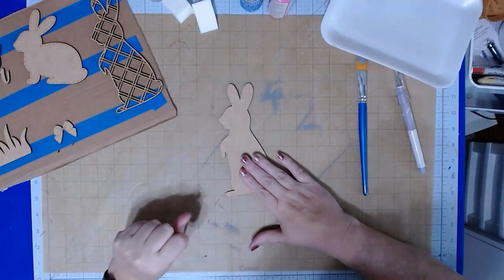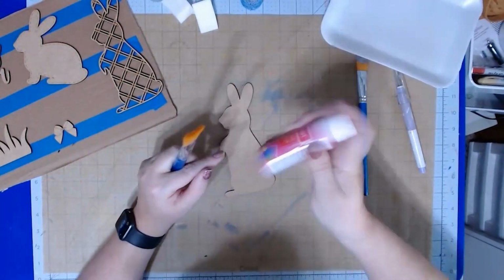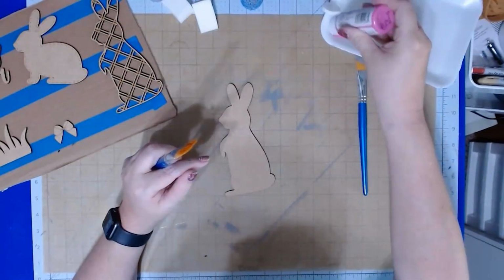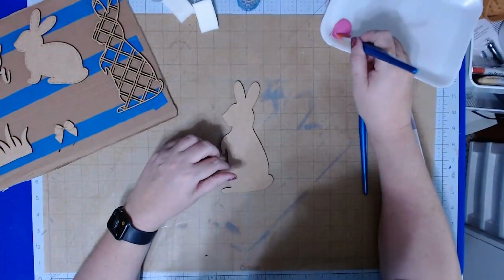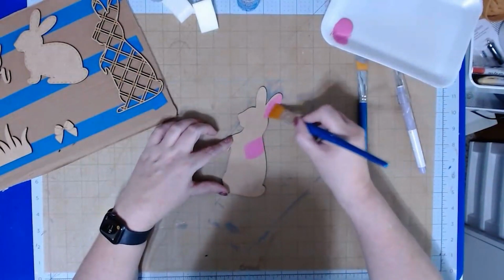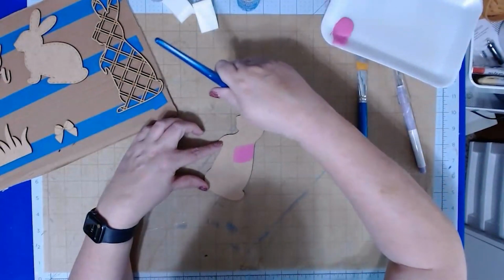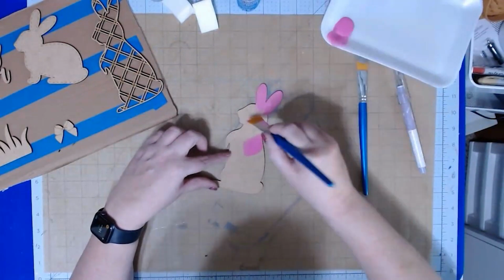But we're going to do our bunny next, and I am going to get me another brush, and I'm using a bright pink for my bunny. I decided I wanted to do something different. But if you have the project kit, you have a teal blue. That's what the blue is for. So I'm going to use my bright pink. And again, remember what I said about trying to go off the edge of your wood. So try to go off the edge of your wood as much as possible. It's hard up here, especially on the ears, but try that as much as possible, to go off the edge of your wood rather than onto the edge of your wood. And that'll keep you from having a mess on your sides.